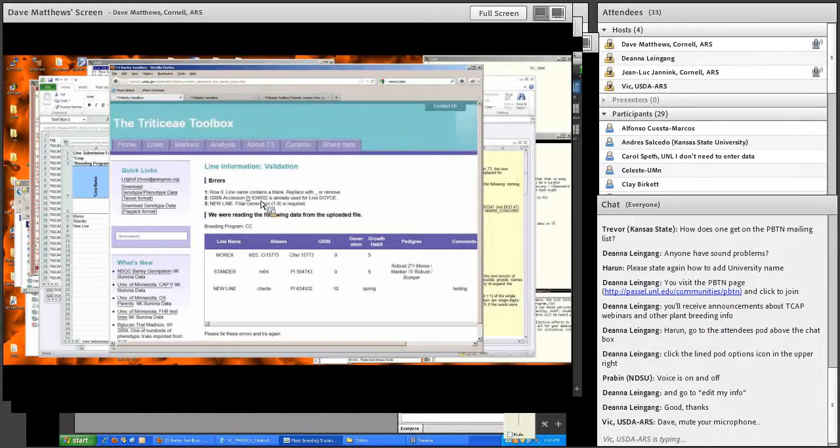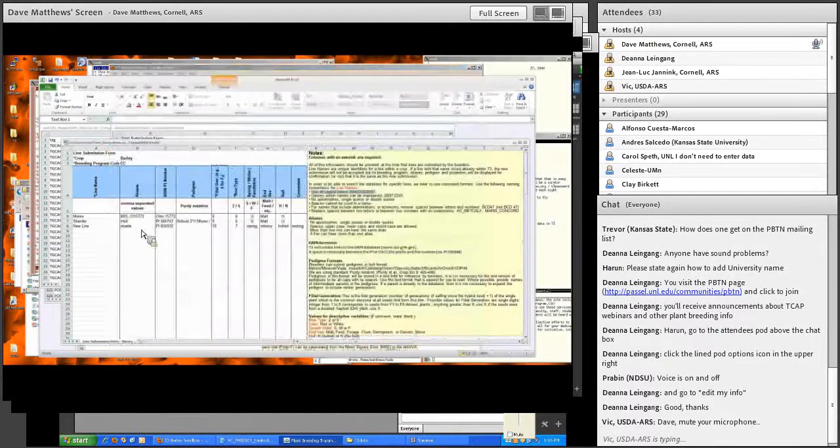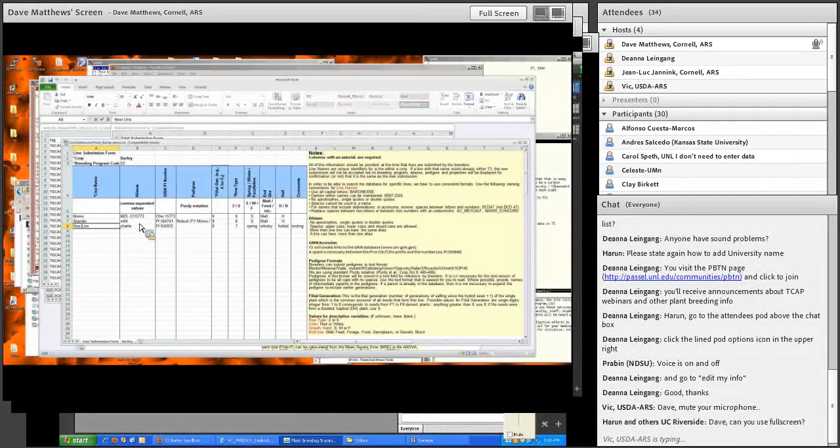Let's see, we've got a blank in here, so let's just fix this. Filial generation 1 to 9 is required. I was just testing whether I had a range check on that, and I guess I do. So we'll put it within the range. You cannot lean on these error checks to do your work for you in terms of correctness. So, you know, I said it was filial generation 8, but maybe it isn't.